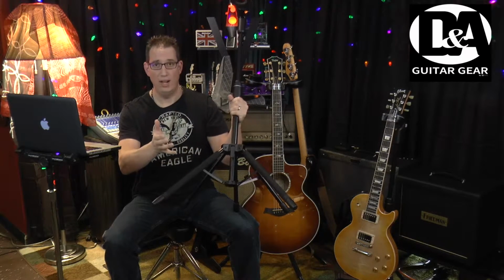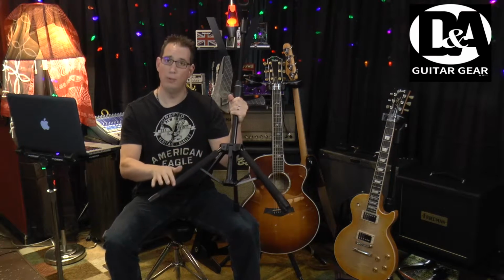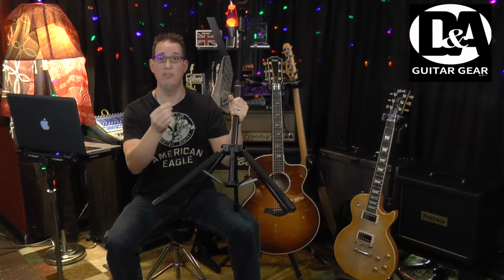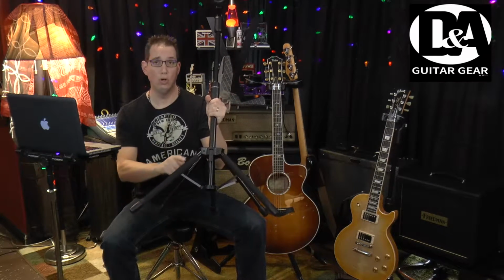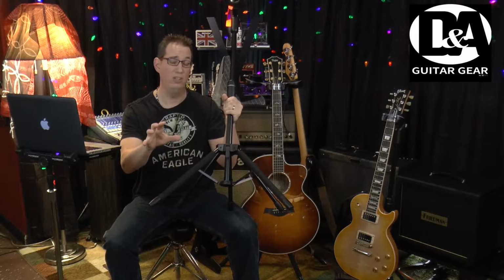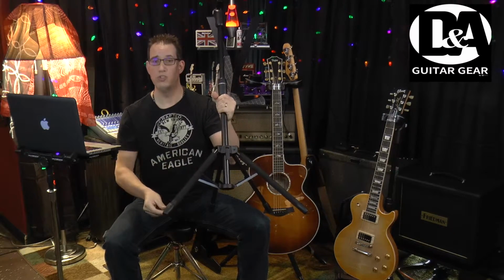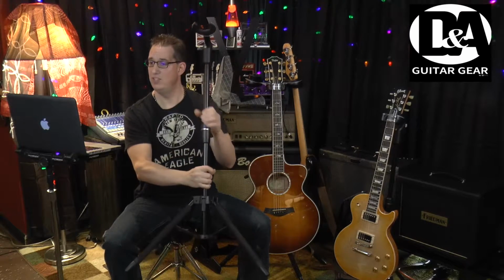Depending on what kind of guitar you have, some of these high-end guitars have a finish that typical rubber or plastic, over time, if you leave the guitar in the stand for long periods of time, could mar and damage the finish. This is designed not to do that. It's the only guitar stand in the world that has this, that will not mar or damage the finish of your guitar. Super, super important. As I said, we have the 5-legged design, which is 2 times more stable than any other guitar stand on the market, and we'll demonstrate that in a couple of seconds.